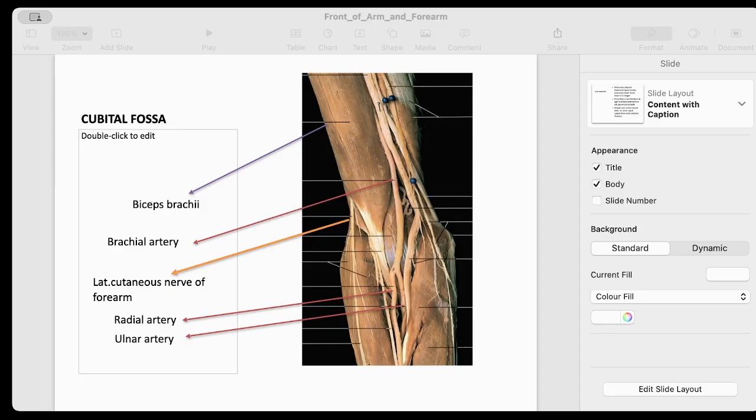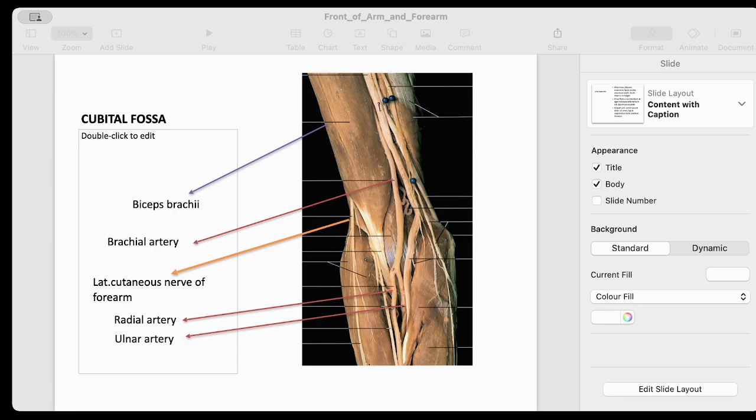Coming to the nerve supply, all the muscles are supplied by the median nerve, except half of flexor digitorum profundus. The median nerve actually divides into two. One branch of the median nerve is called AIN, the anterior interosseous nerve, so that you can study. It supplies the deep muscles of the front of the forearm, and it is a purely motor nerve.